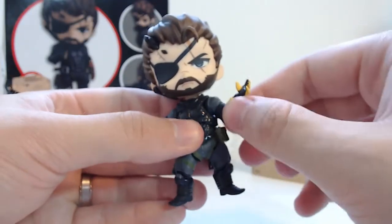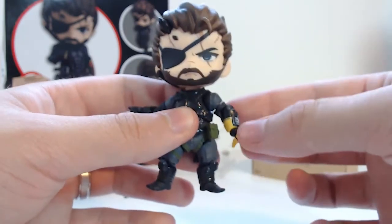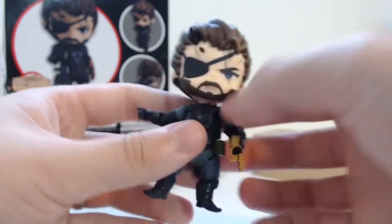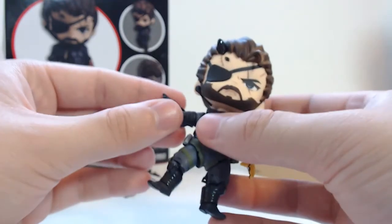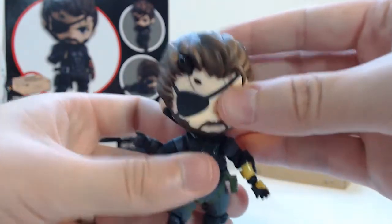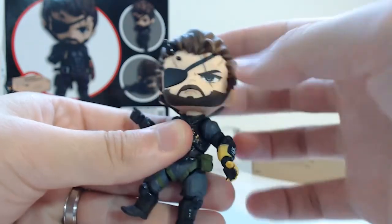Same deal with the prosthetic arm. But it doesn't look as weird when his prosthetic arm pops off, because we're just kind of used to it not being there, you know? But still, those I do have trouble with. They pop off quite a bit. Moving in from there, his neck is on a joint. It's not much in terms of looking up and down. He can do a little bit of it, which is why he needs that thing to prop up his neck.